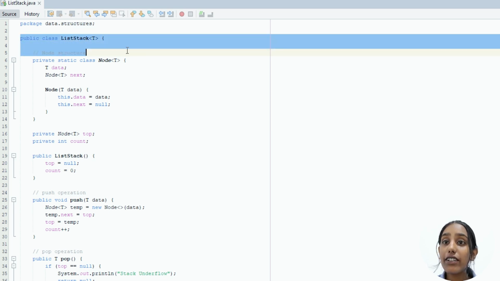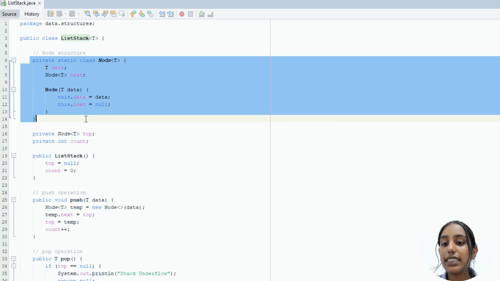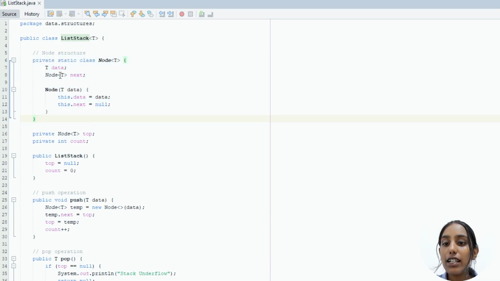This is a generic class, that means that it can store any type of data like integer or string. And then I have the node class. A node has two parts, the data and the next. Here we have the data which would store the actual value, and the next which would point to the next node in the list. Each time you push a new element, you would create a new node.